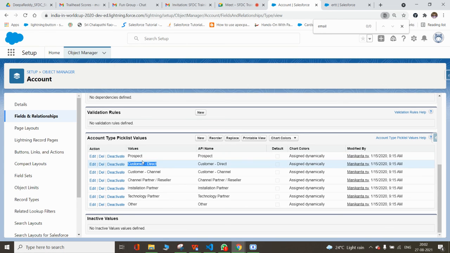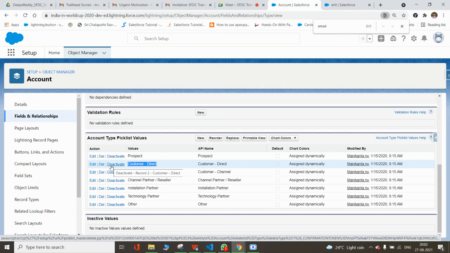If you deactivate, it is all or none: it will be displayed for everyone or for none. But if you want to show a value only for one person and not for another, you create a record type and configure what to show to only that person, and remove that value for the other person to whom you do not want it shown.